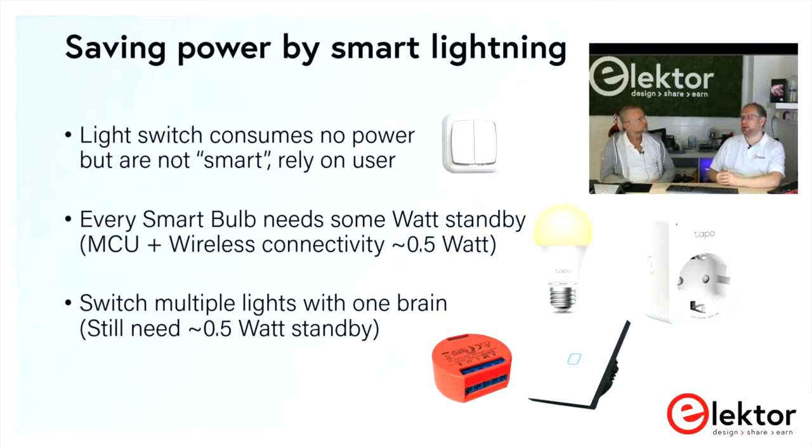If you have larger light arrays — like an office — you can use a smart switch or smart relay in the wall to power down multiple light sources at once. If you have high-current outdoor lights or multiple hallway lights, using something like a Shelly to turn them off when nobody is present can be worthwhile. If you can power down 30–60 watt lights one hour earlier than you otherwise would, the energy saved outweighs the standby consumption of the smart device — that's a positive balance.